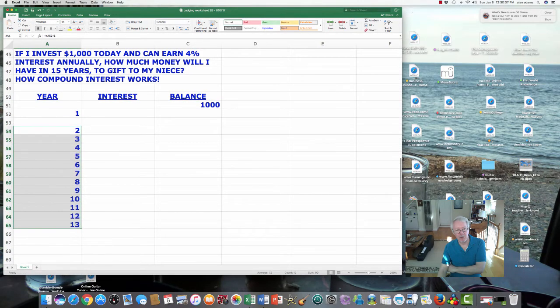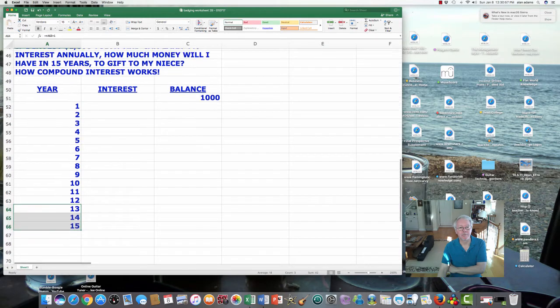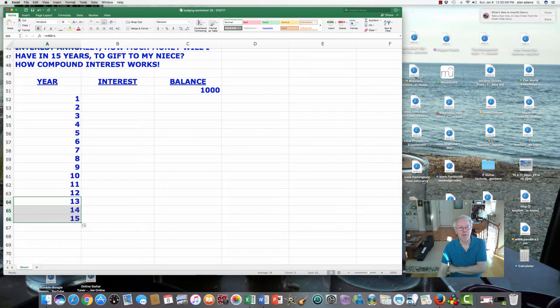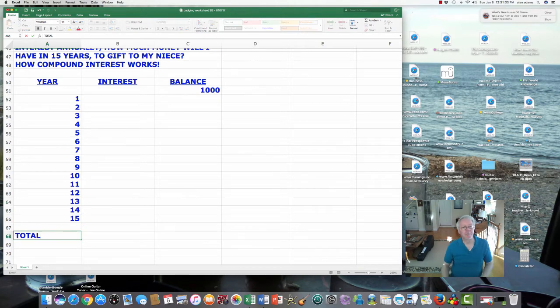And I'm 2 years short, so let me... All right, now I just made a mistake there. I accidentally clicked where I shouldn't. How do you back out of something? As you're accustomed to with Microsoft, I come up here to that reverse arrow, undo, and it undid it. And now I'm just going to add 2 more years. Okay. All right. And I'm going to put a total here as well.